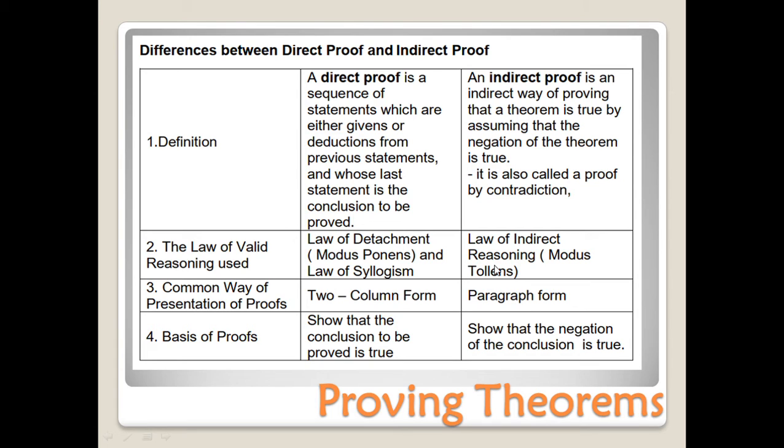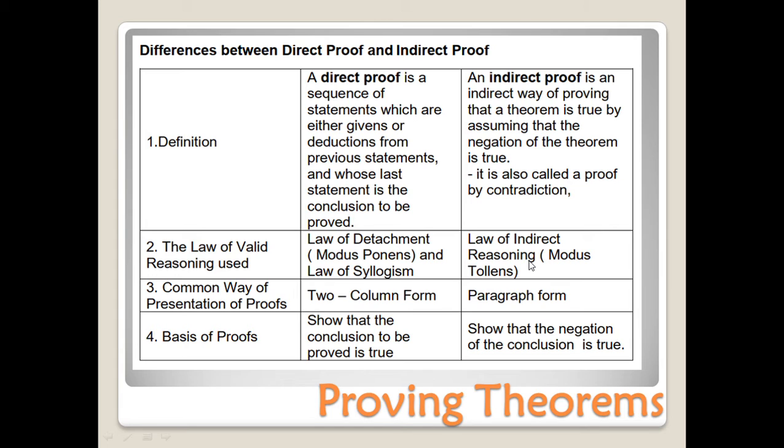So, ito yung ating definition or comparison ng direct proof sa indirect proof. Ang law of detachment and syllogism, yun yung ginagamit na type of reasoning kapag nagde-direct proof ka. Kasi sila yung positive thought. Okay? Wala kang binago doon sa ating given at sa condition, sa given condition or sa conclusion man. Pagdating sa law of indirect reasoning kasi, ninenegate natin. So, binabaliktad natin yung ibig sabihin.